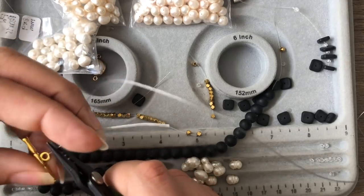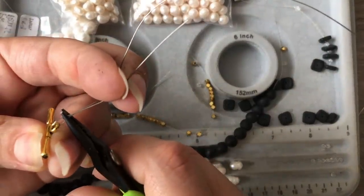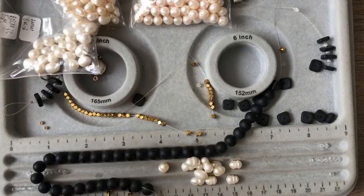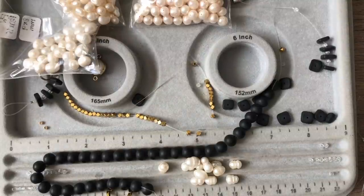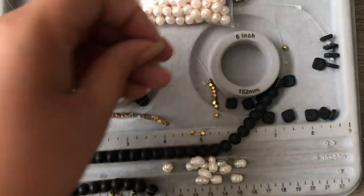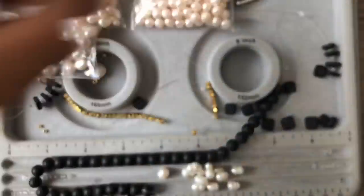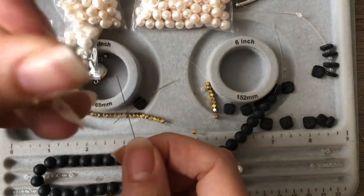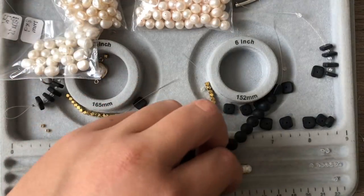Sorry, I'm having a hard time doing this on camera because I'm trying to position the bead so you can see it, but also do it right. Okay. I'm going to cut this. And I'm just going to string. I am going to start with one gold spacer. Oh, that one's messed up. I'm going to do half the bracelet. Sorry, this glue is driving me nuts on my fingers. Half the bracelet in pearls and then half the bracelet in black sea glass.